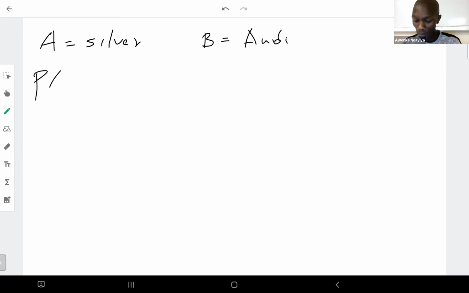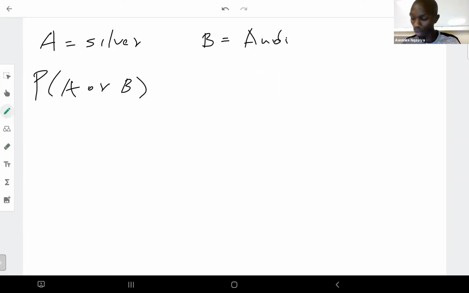So when we talk about event A or event B, we talk about a scenario whereby this person comes back now with a car. You are happy if the car is silver, or you are happy if the car is an Audi, and you are happy if the car is silver and an Audi. So if one of these two conditions or both are being met, then you are happy. If the car is silver, then you are happy, regardless of whether it's an Audi or what. If the car is an Audi and not silver, still you are happy. If one of these two happens, then you are happy, you are sorted. That is what we mean about probability of A or probability of B.